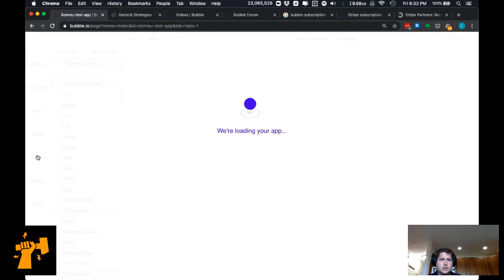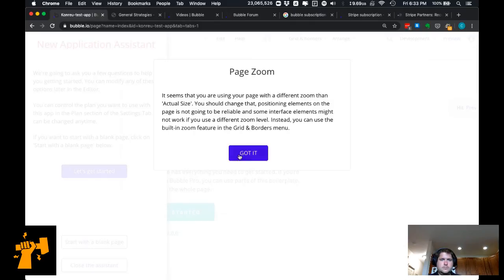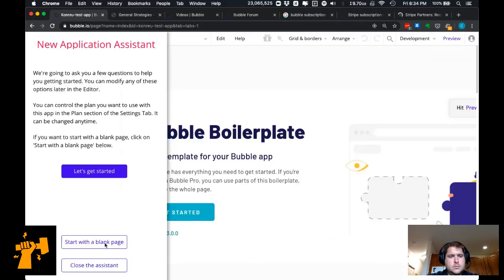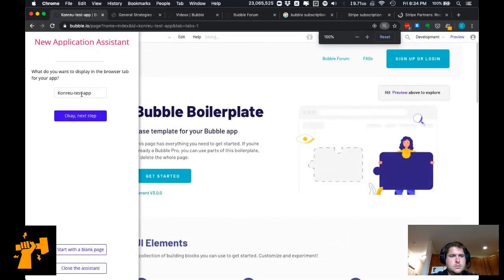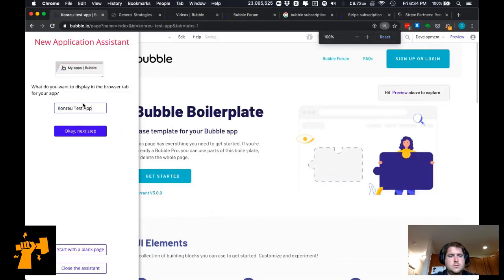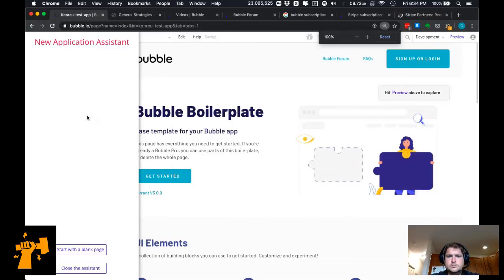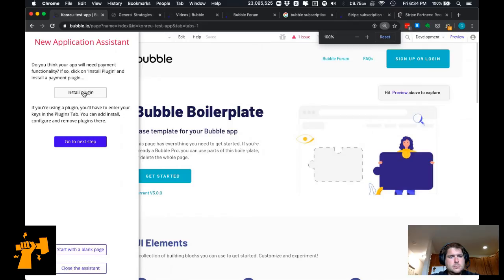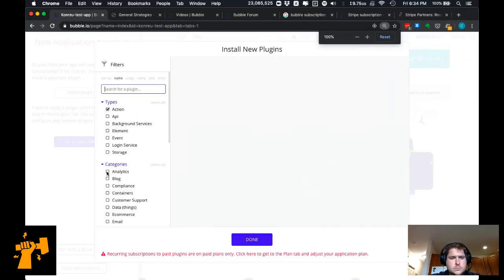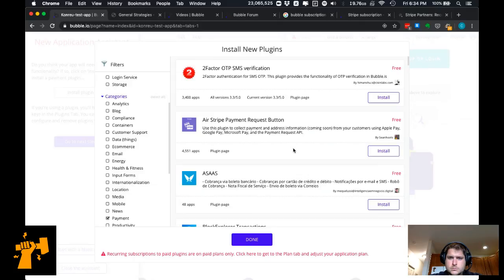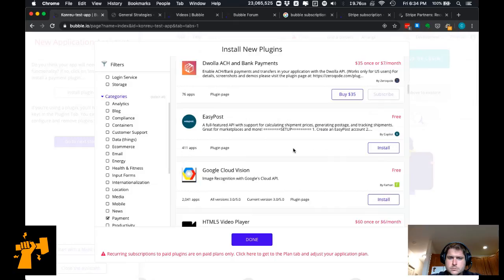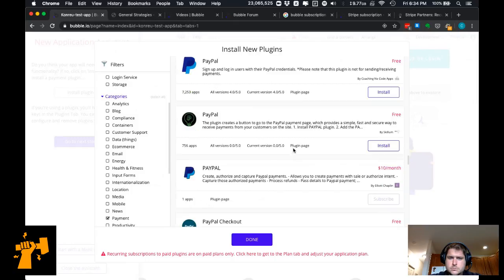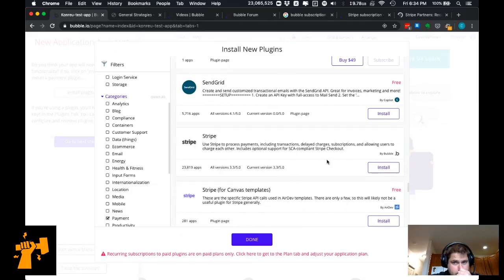I'm guessing that if I were to load a plugin, maybe. Cool.